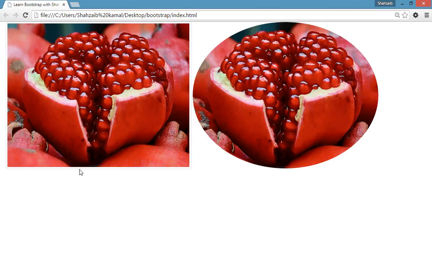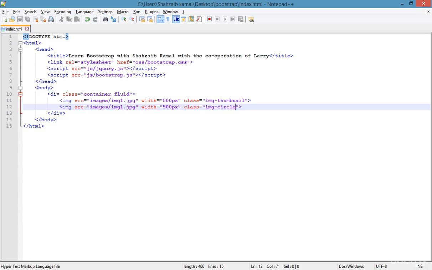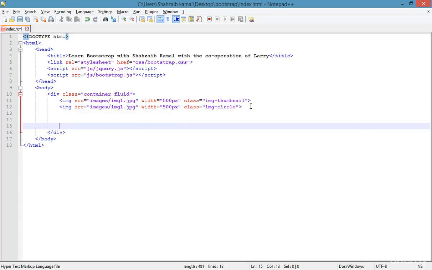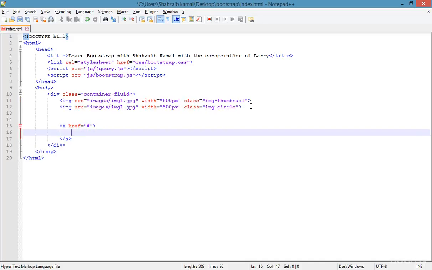Well, there is something more about images you must know. I'm going to the notepad to create some more things. Here I'm creating an a tag and adding an href with a hash. Inside this a tag, first of all I need a p tag, and inside this p tag I'm putting: this is a simple image.